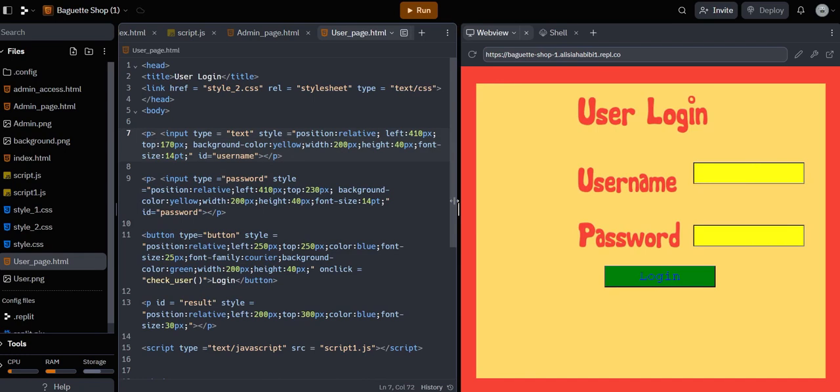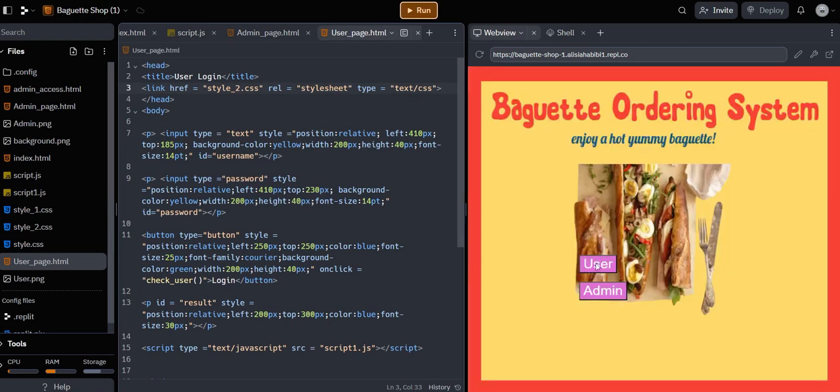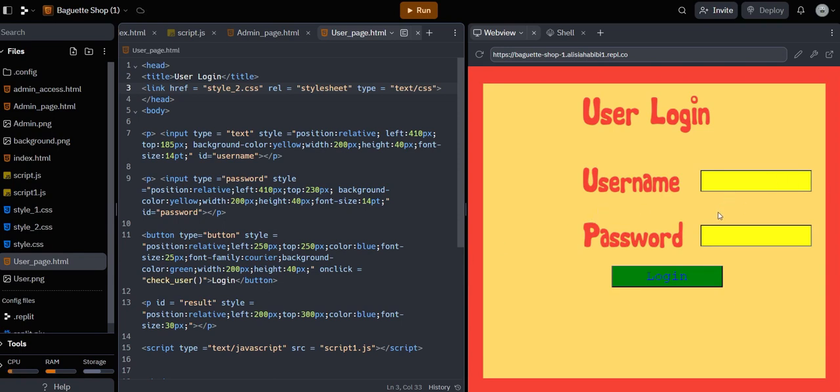Okay, it seems like it's way up, so let me try getting it to, I guess I can get it to 185. Let's just see how that's going to look. And then click on the user. So basically just readjust. Okay, that's perfect. So it's brought it down.